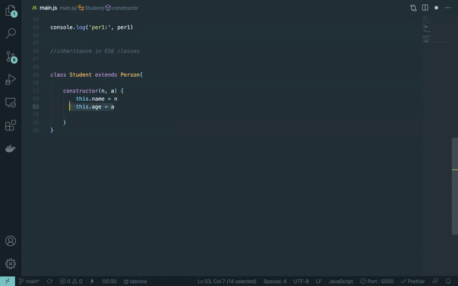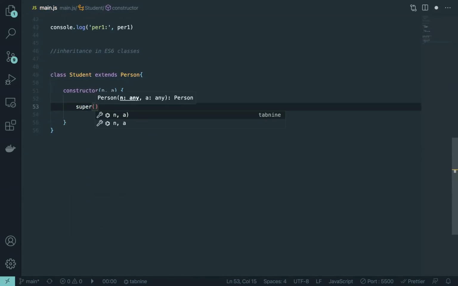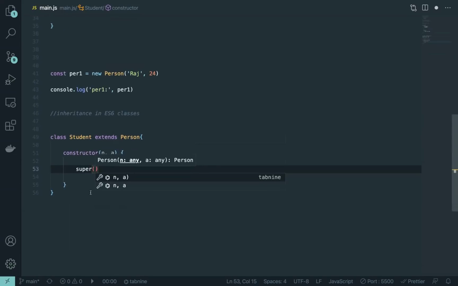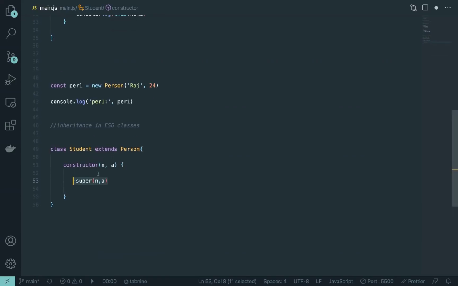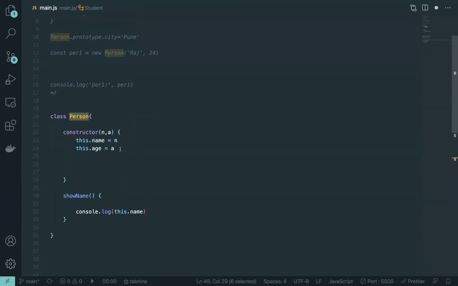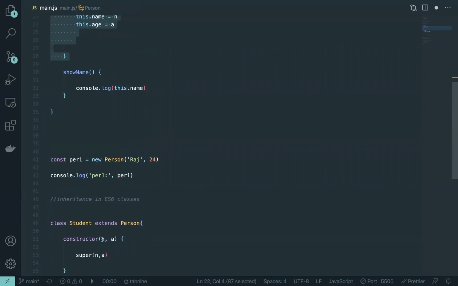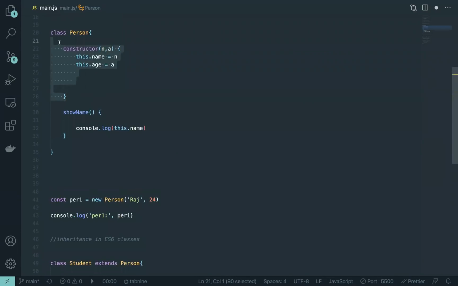Let's say if there are many more, then this is not a feasible solution. So for that, we have a keyword called the super keyword. So we are learning a lot of new keywords today. So super, what does super do? All you have to do is just pass in the parameters like n and a. It will take these parameters. So why is it called super? It's like a kind of Superman. It will go to its parent, which is person here, as you can see on the right hand side, and then it will actually go here and it will execute this function with which parameters? This n and a. So it is kind of similar to this.